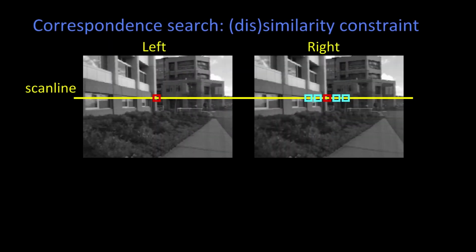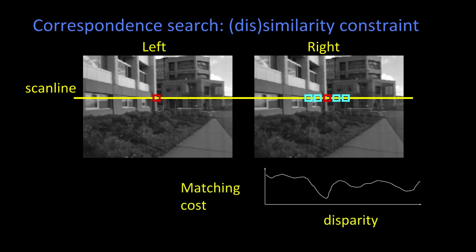So here's a very simple illustration. I have a scan line across both images, and we're assuming parallel scan lines for now. And I've got my window in my left image, and I'm going to compare it to a bunch of windows in my right image. And the matching cost is computed everywhere. And so this is just a notional description of what the matching cost is as a function of disparity, so how far off I am from the first match. And of course, the idea is, we're going to pick the value that has the best score.